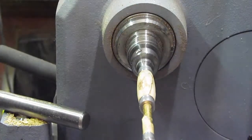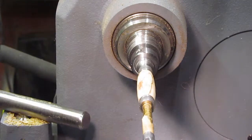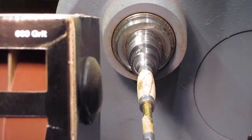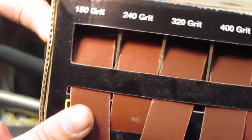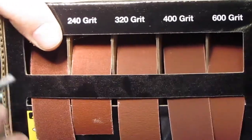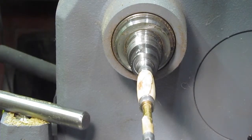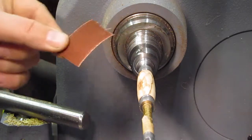Now, I've got, I wouldn't call it a specialist pack up here, I'm just going to move it out of the way. I've got a pack of sandpaper, as you can see, that goes from, let's see, 150, oh no, 600, all the way through and back to 150. So I'm just going to run through all of those. I'll show you the first couple and then we'll move on from there. That's it, that's all I need per grit. This is the 150.